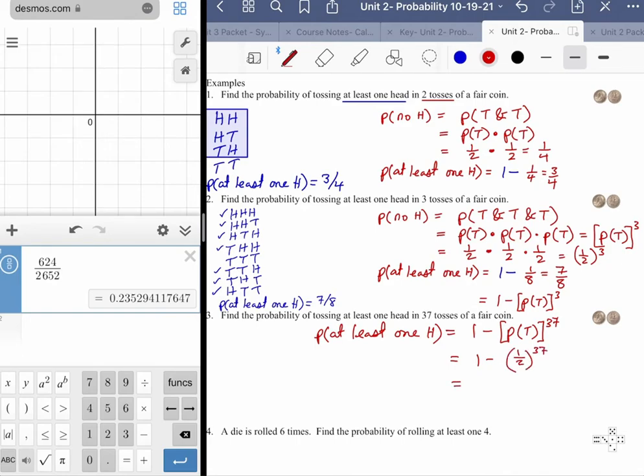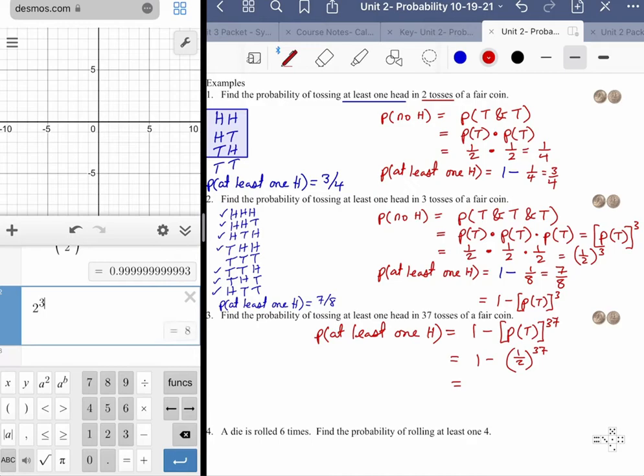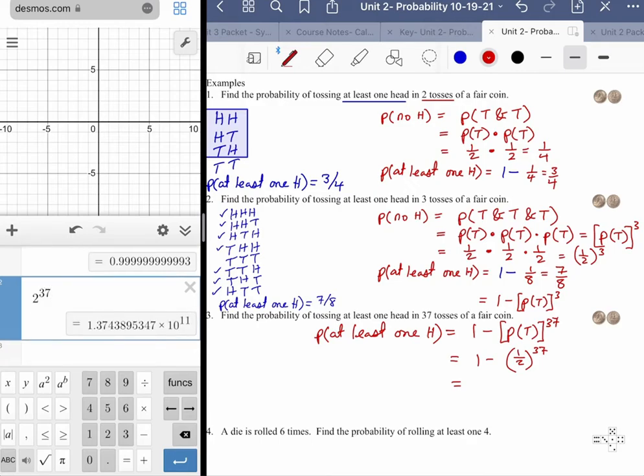And sometimes, when you've worked with exponential functions before, when you deal with high enough powers, you get an overflow in a calculator, so you just have to be careful about that, but we can give it a shot. 1 minus 1/2, or 0.5 if it's more convenient to type it in that way, raised to the 37th power, and we get that. If you over-round it, it's going to go to 1, so you're better off putting that whole decimal in there or leaving it in fraction form. Even if you tried to get a common denominator and simplify it, 2 raised to the 37th power is just not practical. So either you're writing that entire decimal or you're just leaving it in this exponential form.